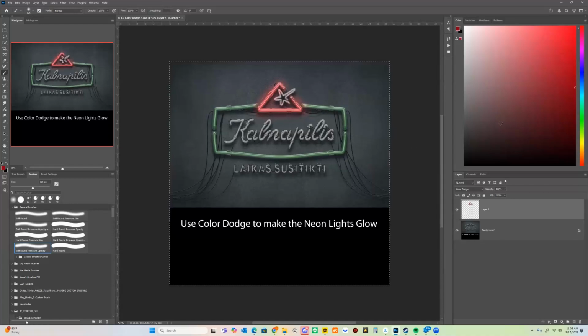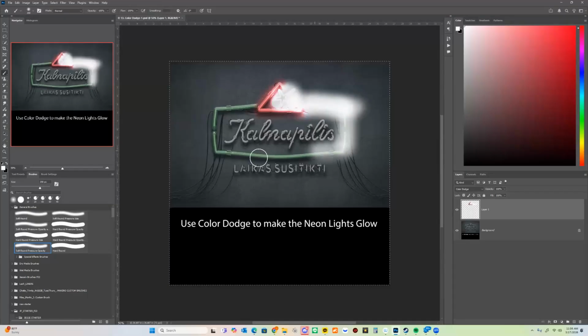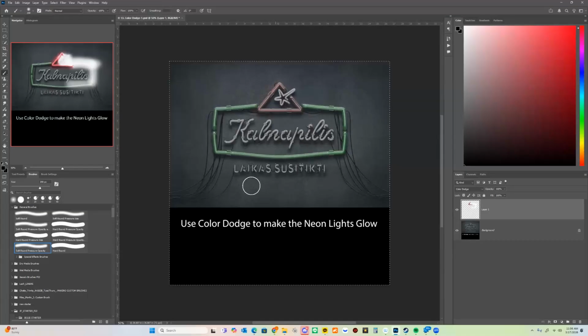Some of the things that you have to be aware of with color dodge is it doesn't work the best with things that are too bright. If I use white on this white area, it almost makes it not readable. If I use something really dark like black, it actually doesn't do anything. You can see it gets rid of all that vibrancy, back to the original way it looks. So usually color dodge works best with midtones.